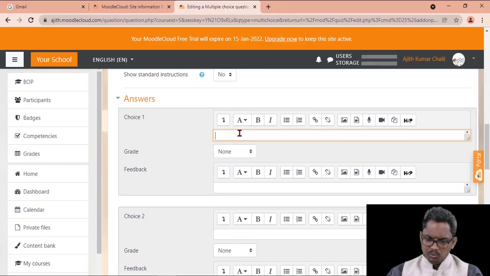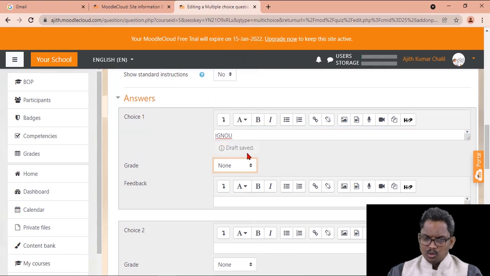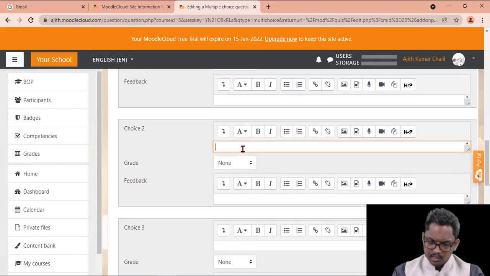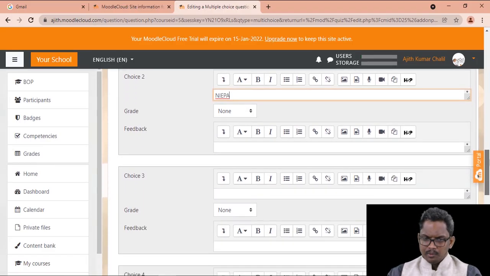The first choice we will do, this is IGNOU. NROER repository is the OER repository of IGNOU. This is not the correct answer, so we'll not give any grade. We'll keep it like none. No mark will be awarded. If it is NEPA, this is also an incorrect answer.